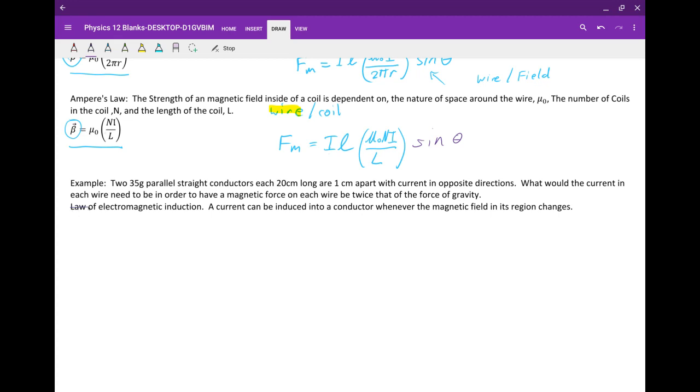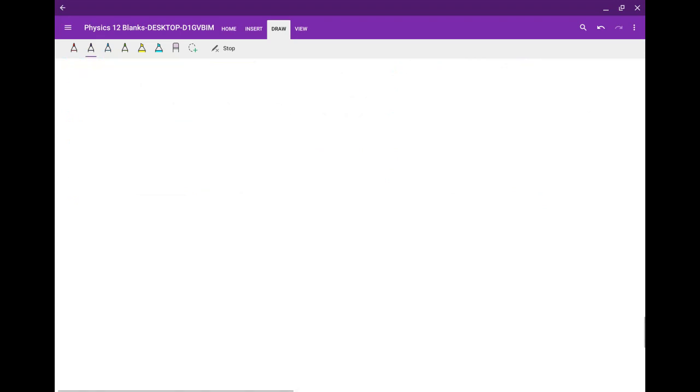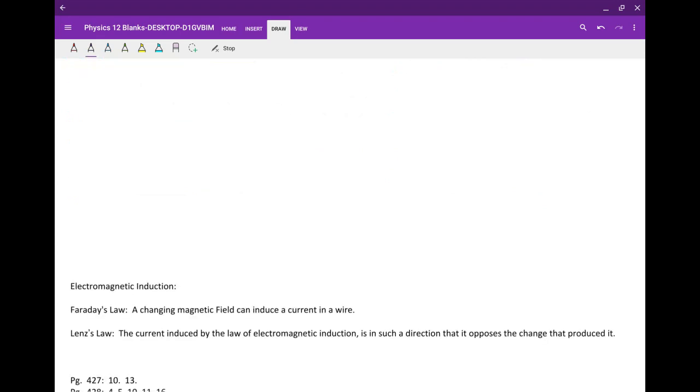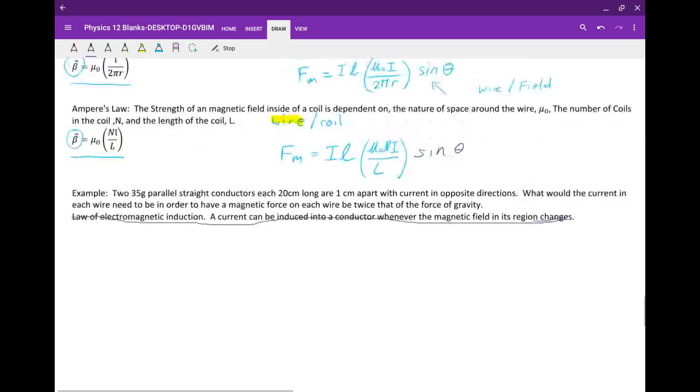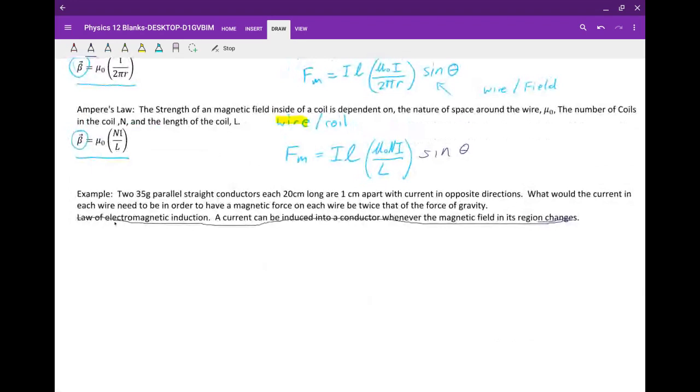Oh, and this part was supposed to be written down below. Actually, I was supposed to go to electromagnetic induction, so I don't know why that's up there. But when I copied and pasted all this stuff, it got pretty messed up. I'll try and remember to move that a little later on. All right, so let me move that.